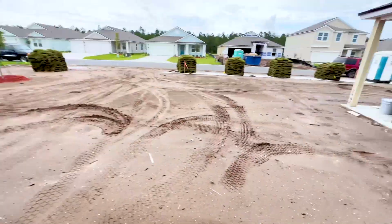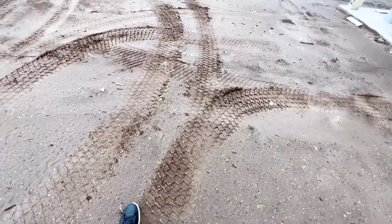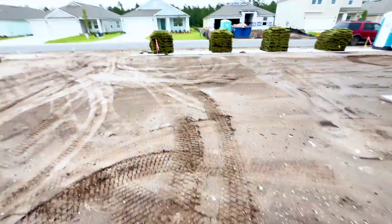But we have a very, very sandy soil. This is like 90% sand. And that's also why it's important that you need fertilizer for your grass and your lawn, because there's very, very little nutrients in the sand that we have here.